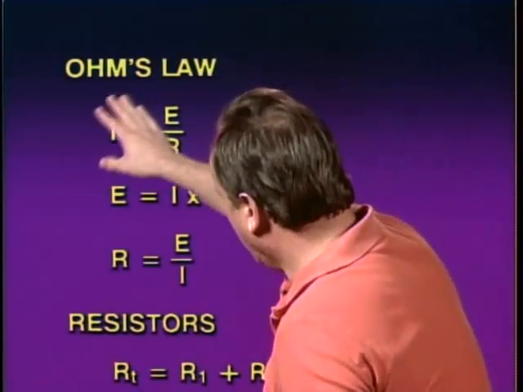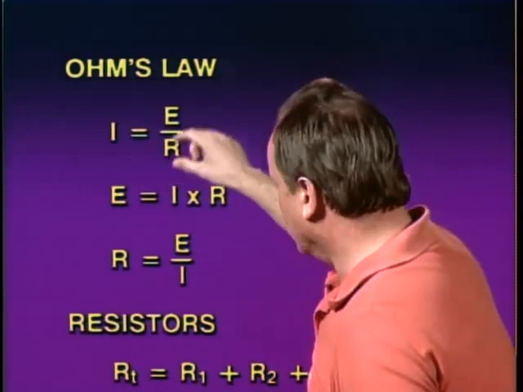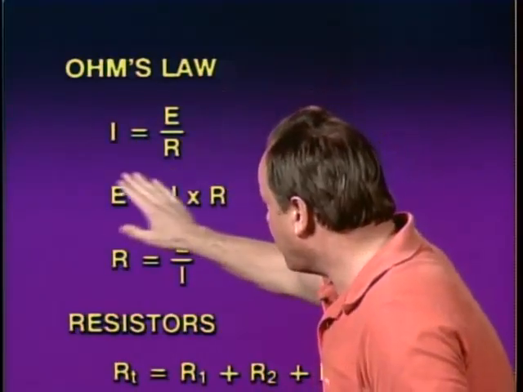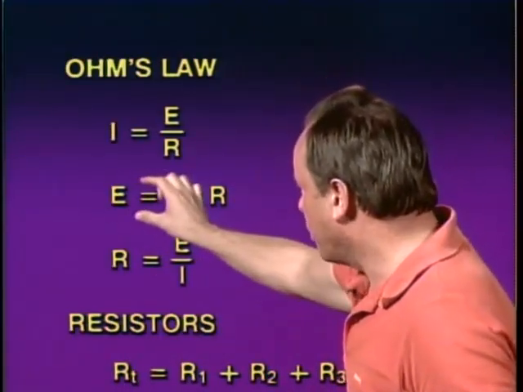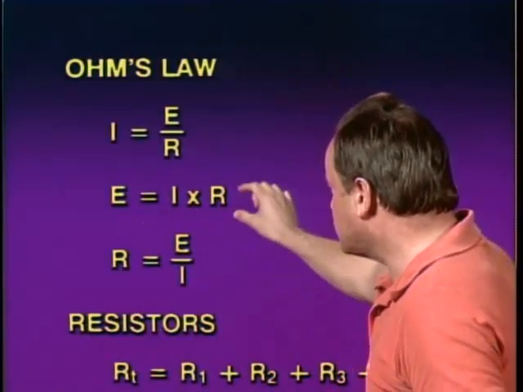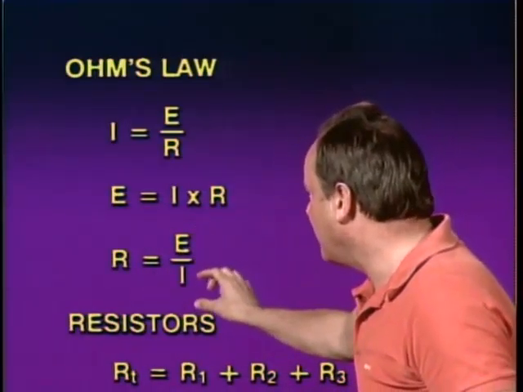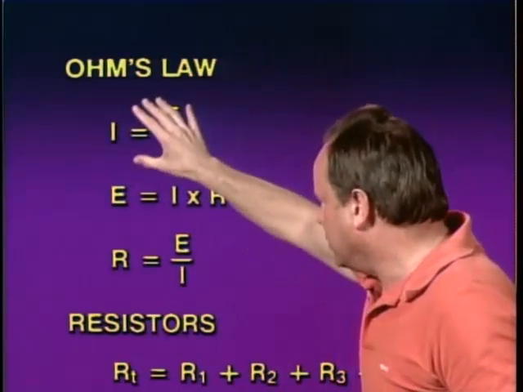Now, before we wrap up DC current, I want to cover those formulas that you need to have in your mind when you walk into that test room. Let's take a look at them. First of all, if you remember, you need to know Ohm's law. And Ohm's law is current in amps is equal to electromotive force in volts divided by resistance in ohms. Now, if you know that, you can get the other two in Ohm's law if you're good with algebra. But the other two are that the electromotive force in volts is equal to the current in amps times the resistance in ohms, and the resistance in ohms is equal to the electromotive force in volts divided by the current in amps. You need to know those three. If you got algebra nailed, then all you have to do is know the first one and you can figure out the other two.